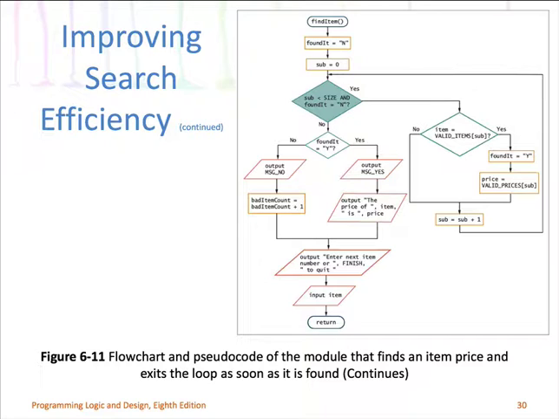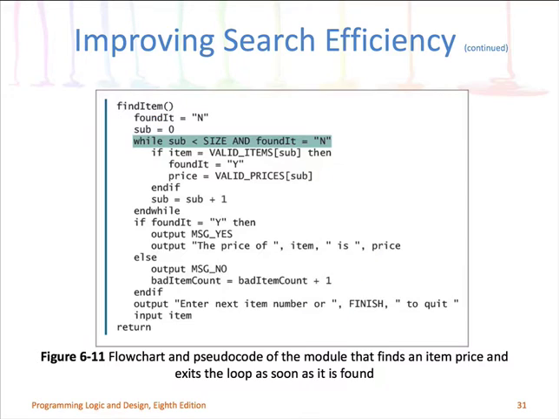So often what you would do is right after that decision block, you would say sub equals sub minus 1 if you're using parallel arrays, to get your subscript that's being stored in the sub variable back to the correct value to use for accessing one of your associated parallel arrays. Here they've just shown you the same thing, how you would represent this or write this in pseudocode.